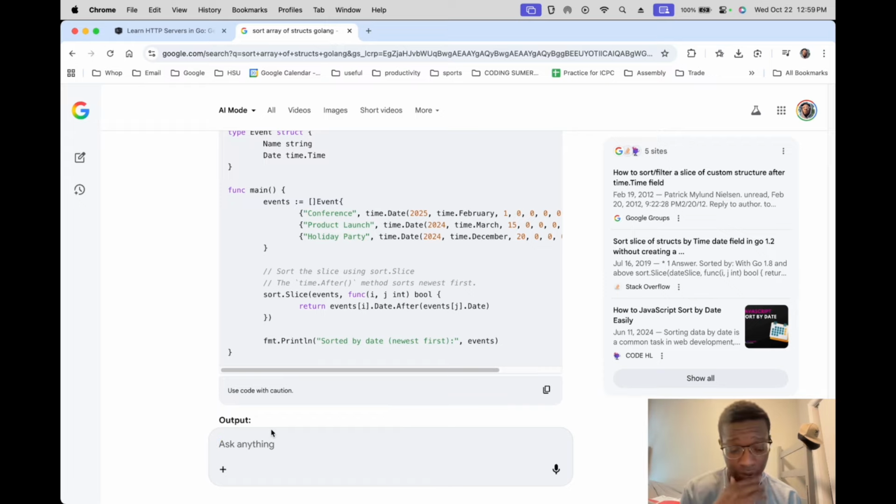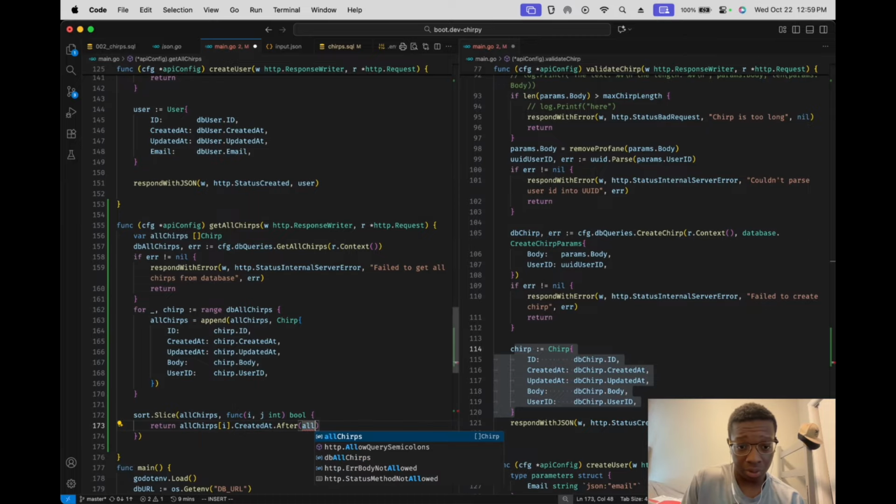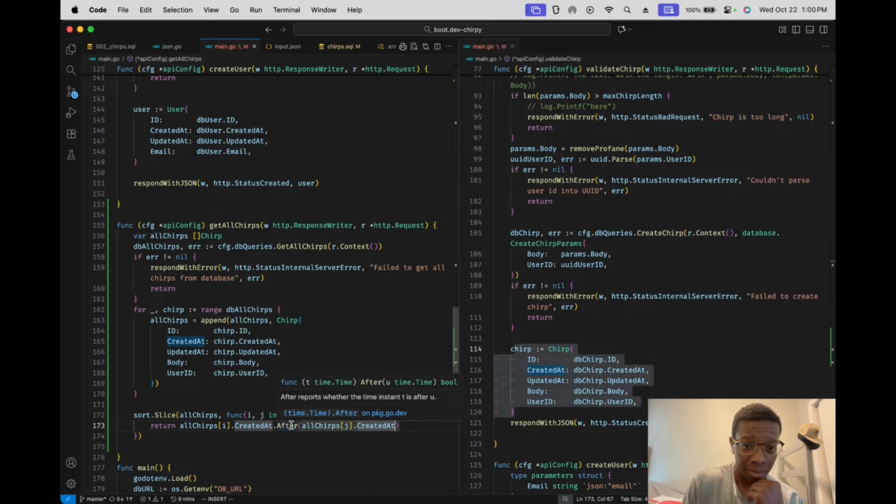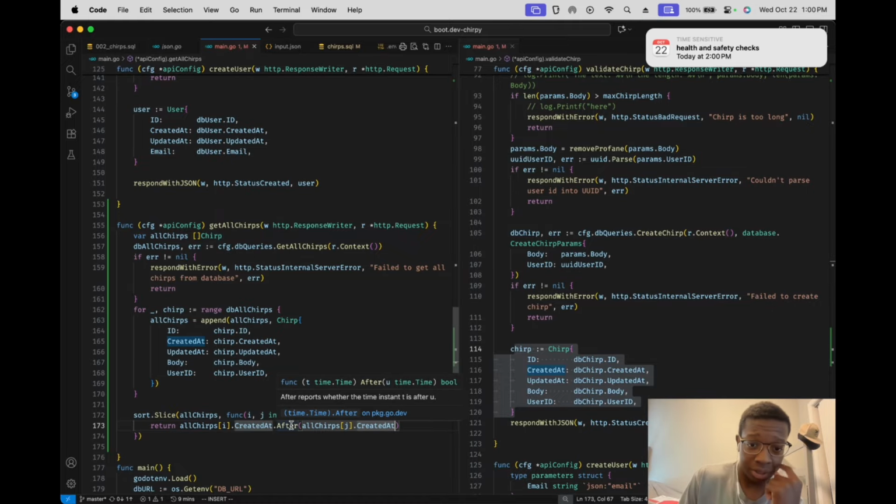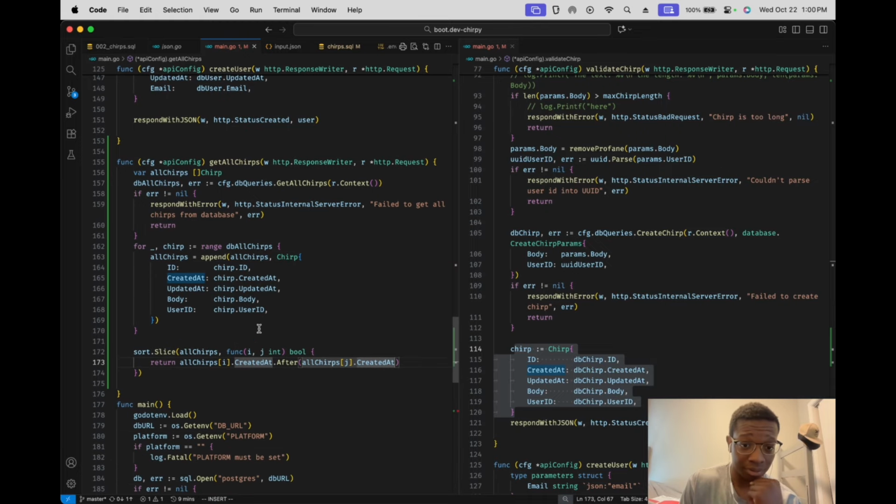After, all chirps j dot CreatedAt, which reports whether the time instant t is after u. Just checking if the i element's time is after the one that it's being compared to.